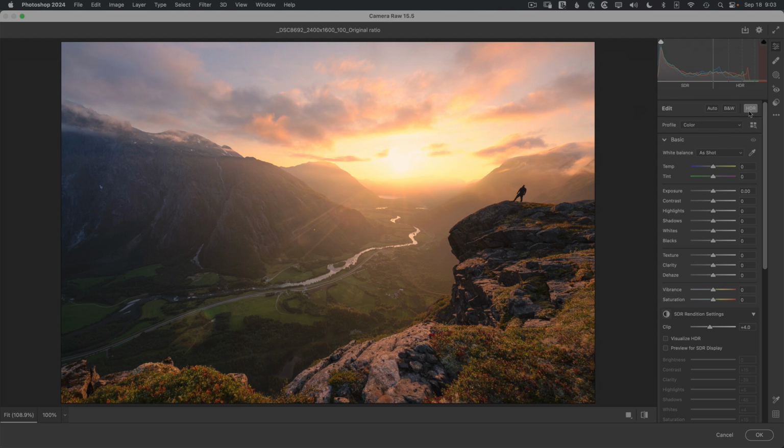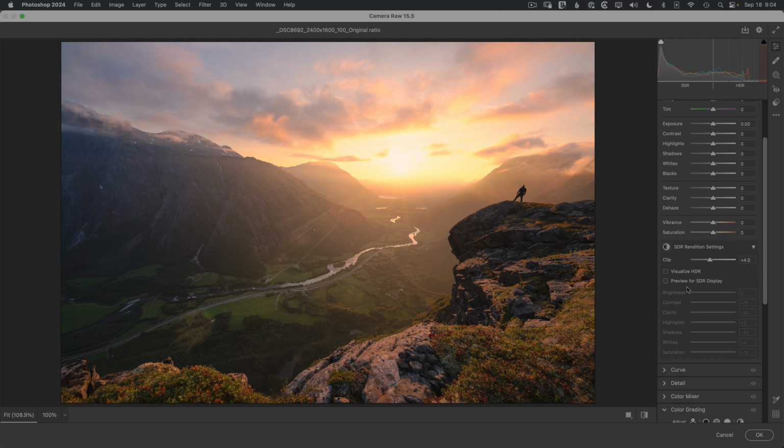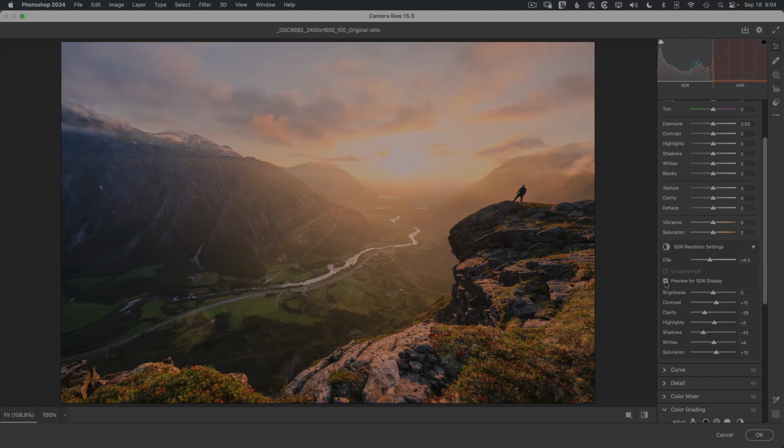So obviously this is the HDR version of the image. We can see the data in the histogram, but down below here, see this section that says preview for SDR display. This isn't just a preview. This actually controls the real SDR output if you output directly to SDR or if you output a gain map that has the HDR and the SDR in it. So when we turn this on, we get a preview of an SDR image. And all these slider values have already been dialed in the way I want them for this image because WebShot Pro remembers the settings you use on a specific image.